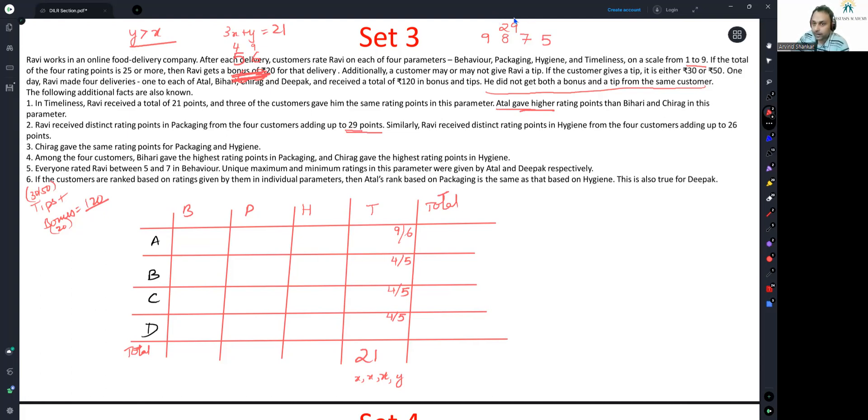And how do we know that? The best way to do it would be 9, 8, 7, 6. These are the top 4 most numbers for distinct ratings. In this case, you get a sum of 30. In case you want to go to 29, in case you want to lose one value, where can you lose it from? If you lose one from 9, you will go to 8 and scores would become identical. If you lose it from 8, you will go to 7, scores would become identical. The only spot where you can lose one value is 6. So the only way you can make 29 is 9, 8, 7, 5. This is known straight away.